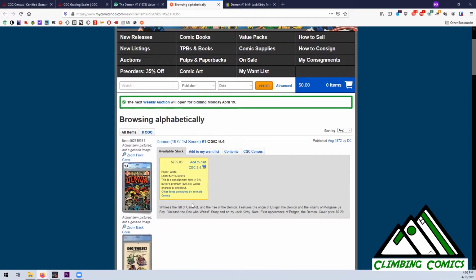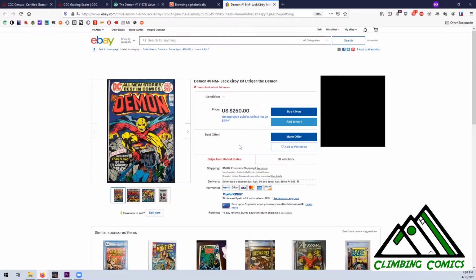If this was last year, I would definitely try to use my skills of grading comics and try to find something raw in that similar grade. I found this book on eBay claiming to be near mint and selling for a $250 price. I wanted to see if this was too good to be true, knowing that the fair market value of a slabbed book is about 3 times this price.